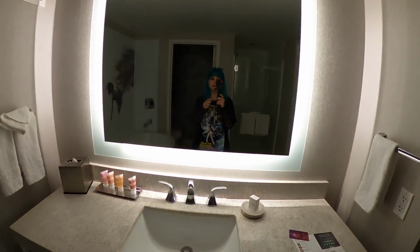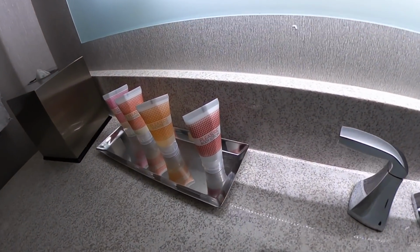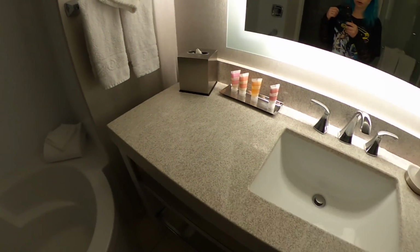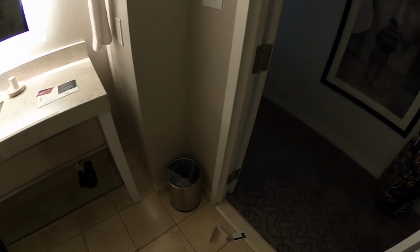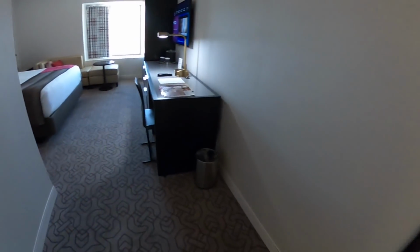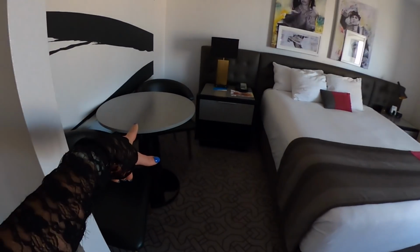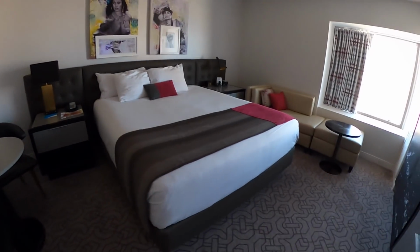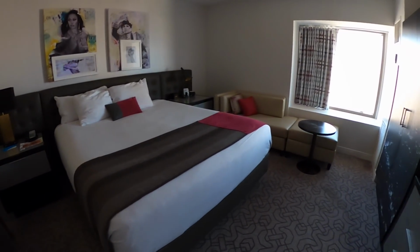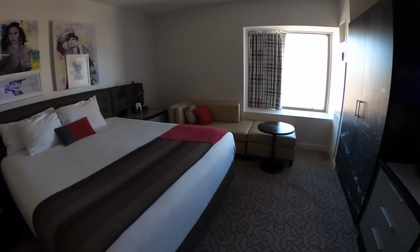Even the bathroom, I love the lighting around the mirror. Like, not that you guys care, but I really love that. We have some lotions and stuff. Basically got everything you would want in a bathroom. So let's check out the rest. I just dropped everything on the floor because clearly I can't hold anything in my hands these days. Okay, so I will say, from the other rooms that I've stayed at, it has never had one of those tables in the corner. But the other rooms that I've stayed at have been a lot bigger because they've had 2 beds. I didn't ask for anything in particular. I just asked if I could have a room with a higher floor. And he said that this is the one that he had available.